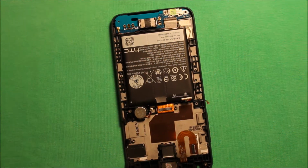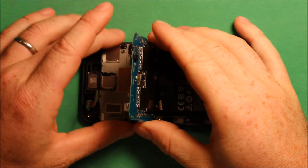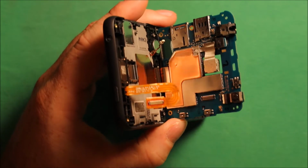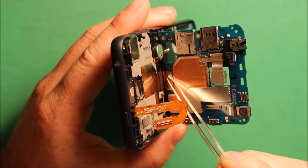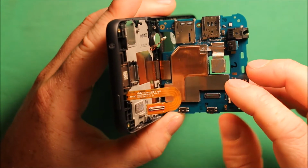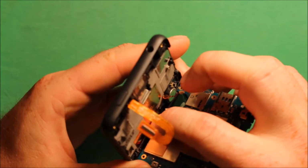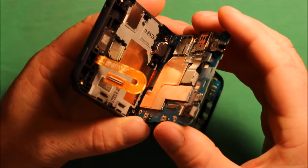To reinstall the logic board, what you'll need to do is first grab your logic board, and if I tip this up here, you can see this thing's kind of in the way, but right down in here there's a connector. You'll need to make sure to connect that. Now I already connected it, but I wanted to show you, it's a little bit tricky, but if you tip the board all the way straight up and down like this, you can get in here and squeeze this together and make sure that's connected properly.